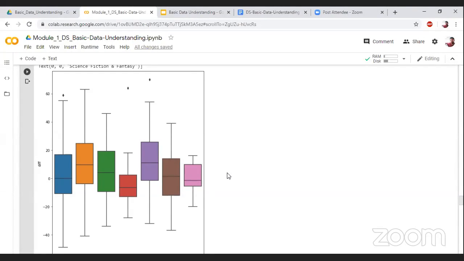This becomes useful when, let's say, you have people who were given a treatment and people who were not given a treatment, and you want to look at their distributions, like how long they survive. Does treatment really make a difference in outcome? You would like to see that the box plot of the people who were treated would be slightly shifted up. Even their 25th percentile is above the 75th percentile of those who were not treated, or something like that. So you can easily have a very good visual comparison of different distributions.